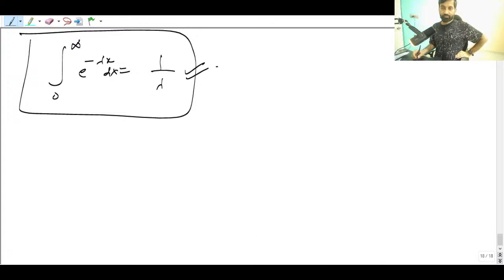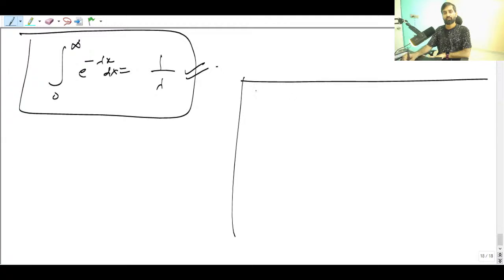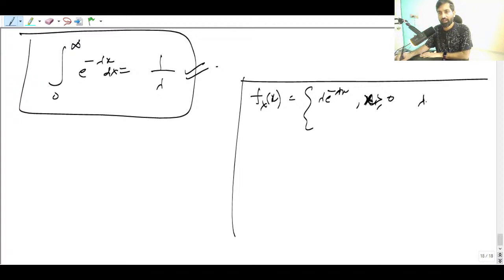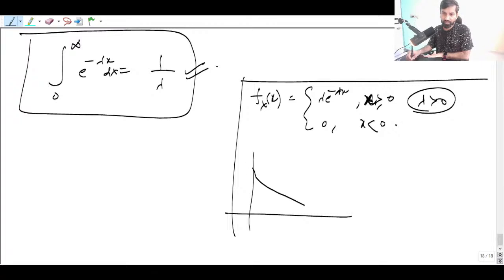Quick results. Okay, so everything, see, my density function looks like how? Density function is defined for positive random variable, right? Lambda e raised to power minus lambda x, for x greater than 0, but lambda has to be positive. That is important condition, right? And 0 for x less than 0. Now how does it look like? It is an exponentially decaying function. Exponentially decaying function like this.